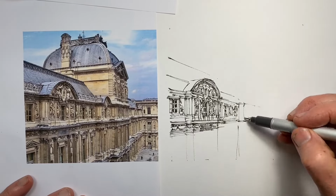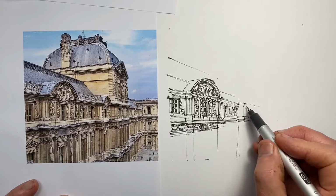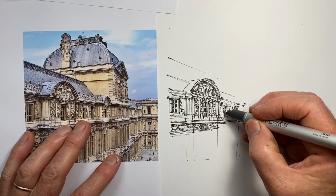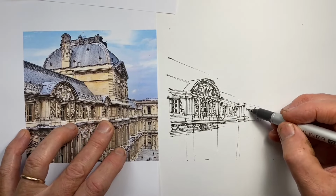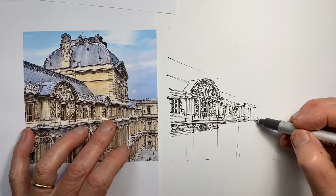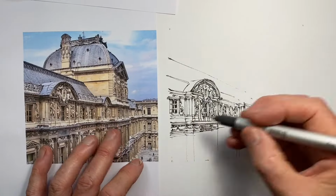And it's easier to get that balance right if I do the closest first, and then I know that as I move further away, I need to make less and less detail apparent. I need to simplify things more and more and just capture the very main focus. Often just the hint of where there are shadows is the way this can happen.